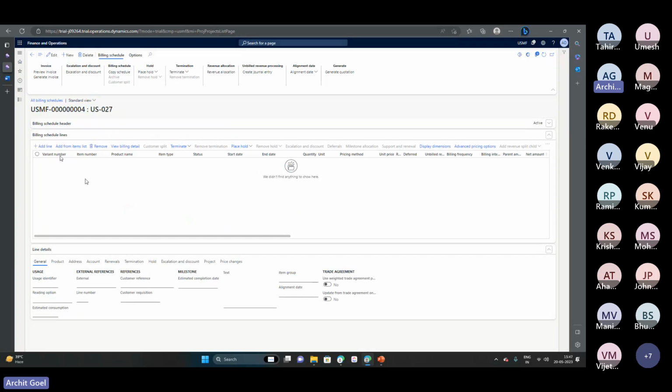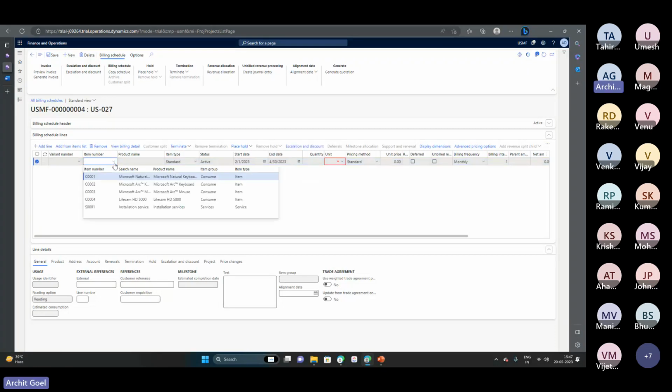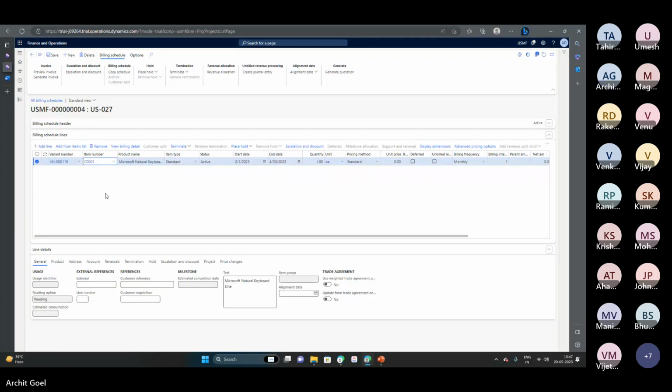Now I will add one billing schedule line here. Select the item. On the item, the project category must be filled in, otherwise you won't be able to enter anything here. Let's select the pricing method.